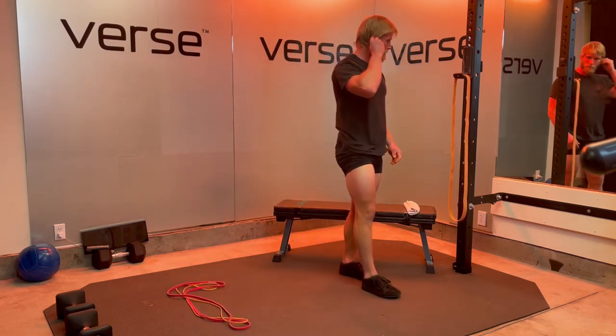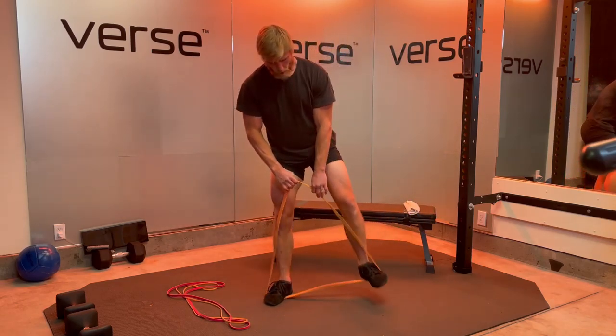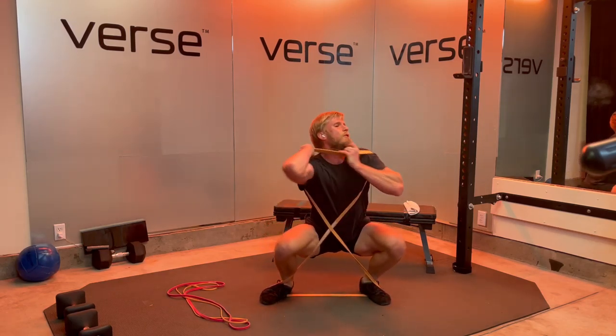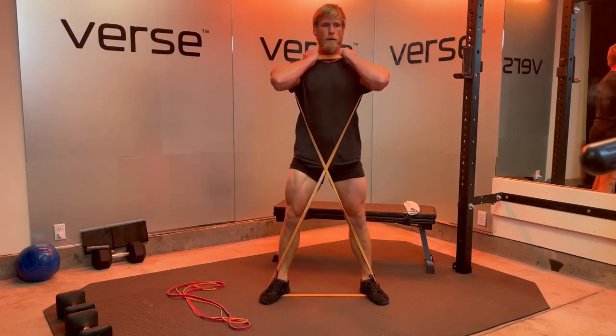All right. Squats. I'm gonna start this way. So remember, form into an X, bring it over your shoulders. Front squat, 3, 2, 1.